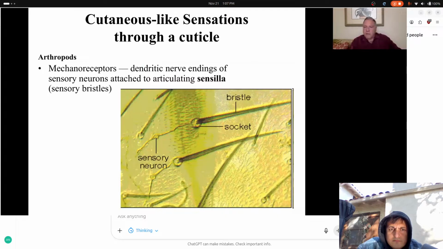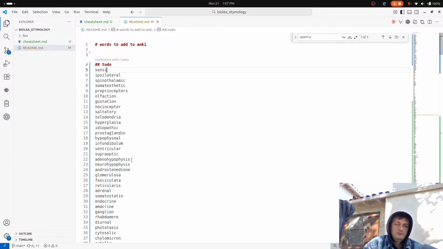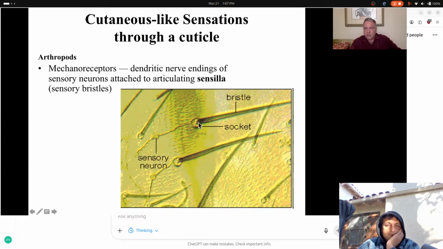Now, how does a bug do that? A bug's covered with an exoskeleton. Well, they've got to have articulated bristles in their skin. These are called sensillae, these sensory bristles. They're articulated here with the nerve endings then penetrating through that exoskeleton, so that when something bends that bristle, it's going to stimulate the dendrites of that sensory neuron. So it's analogous to those dendrites wrapped around the base of your hair follicles. We've got these bristles whose function is sensory.